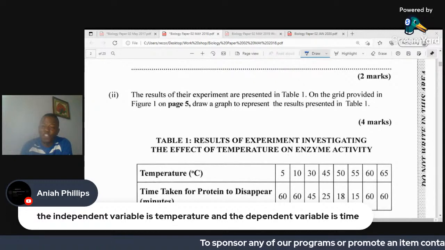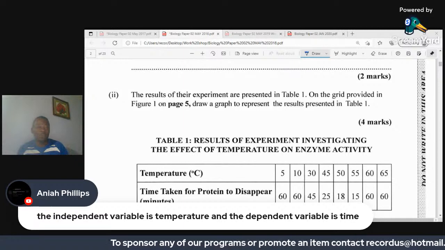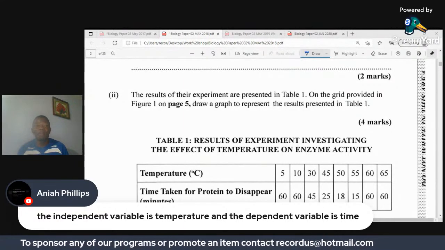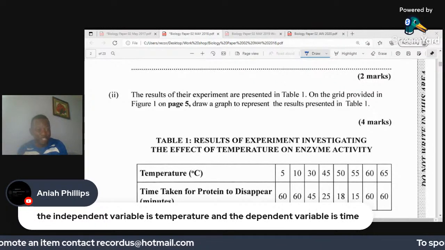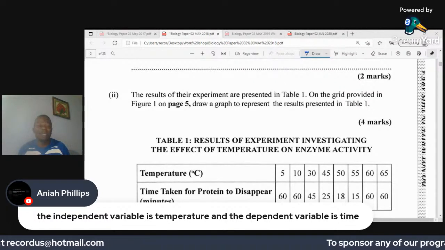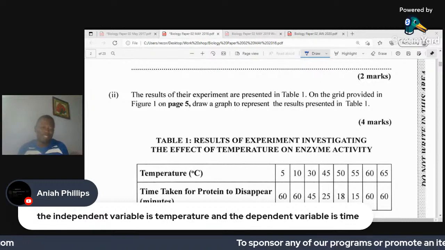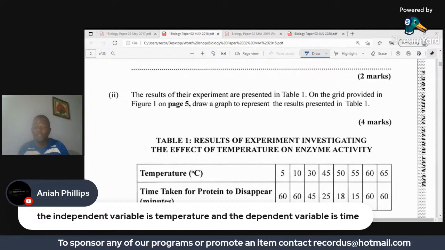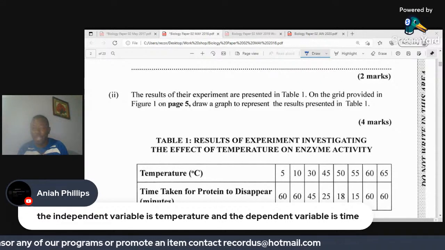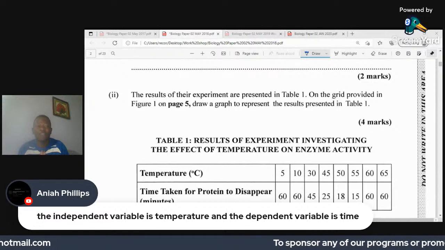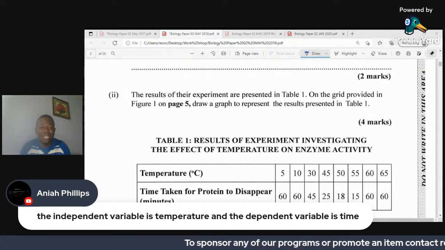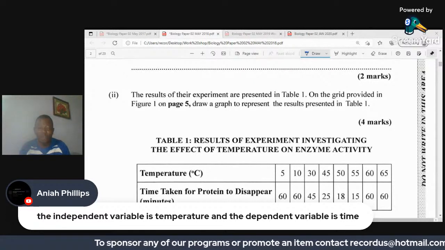And if you are not certain, class, what the difference between independent and dependent variable is, I invite you to go onto YouTube and look at the difference there. You really don't want to go to the exam and just think that time is always it. You want to make sure that you are using empirical data to address it. A lot of persons are saying time because we're accustomed to seeing time, and some literature might say time. But when you understand the difference between the independent variable and the dependent variable, you will understand.